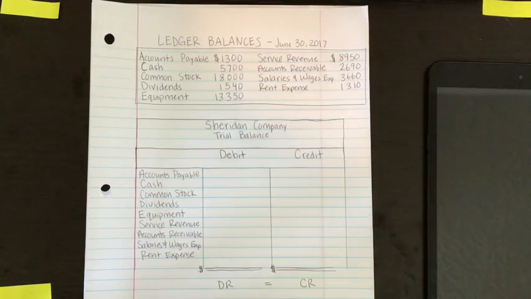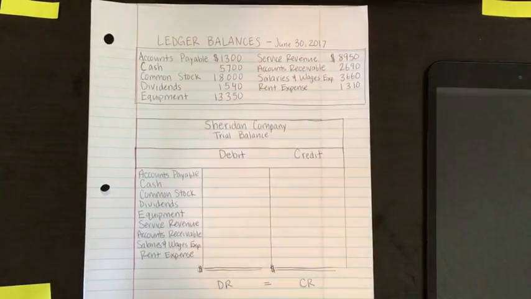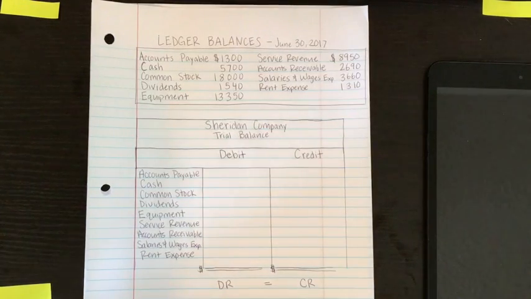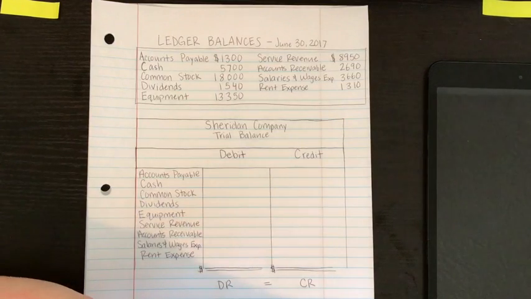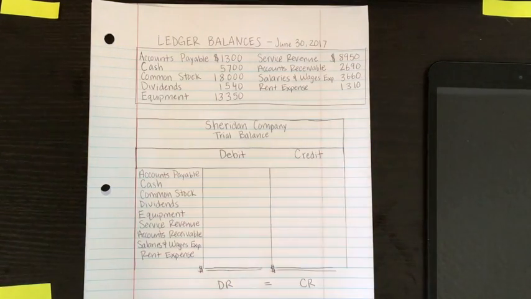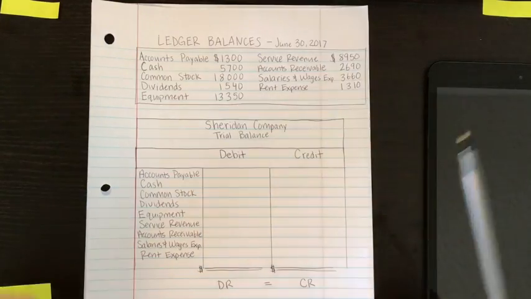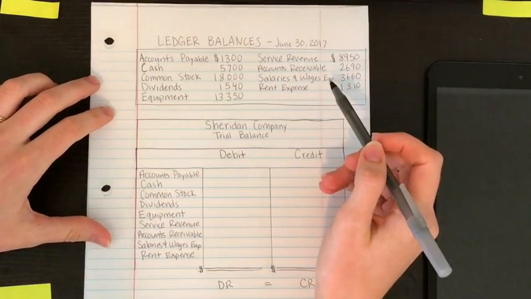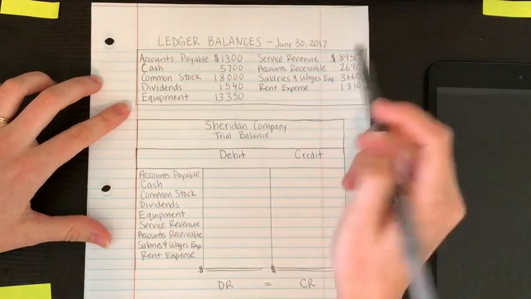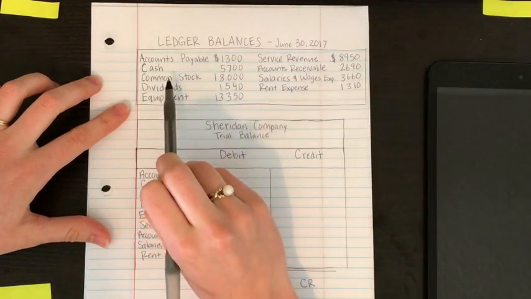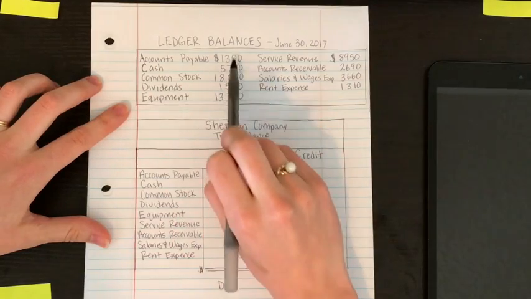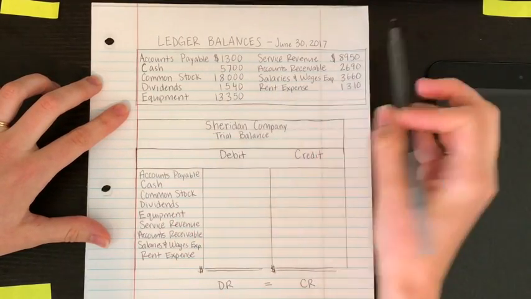All right, so this is the tutorial for brief exercise, chapter 3, brief exercise number 11. We are asked to make a trial balance with the given information for the Sheraton Company. In the Wiley Plus homework, they list out all of the accounts at the top. I already wrote this out just to help. Basically, they list all the accounts and the current balance in those accounts.